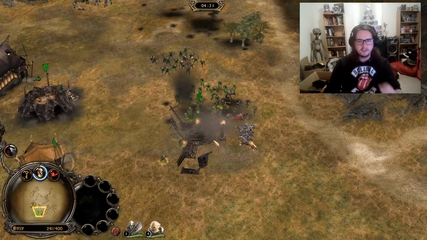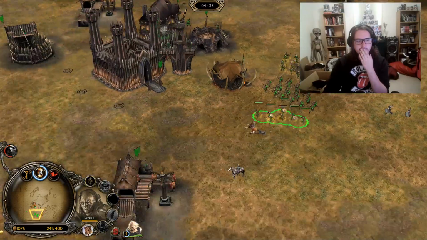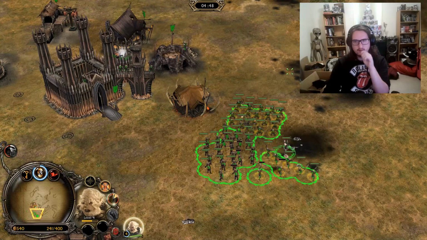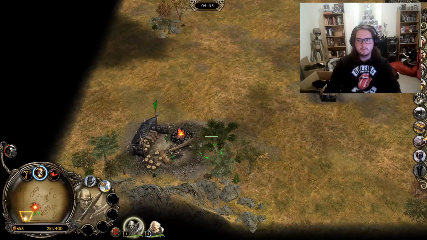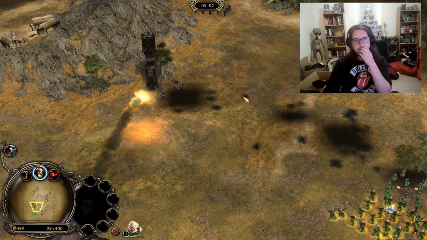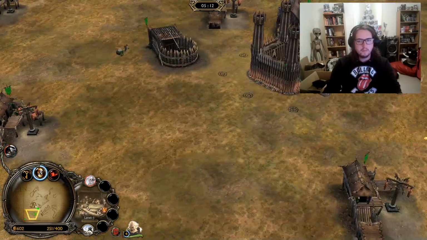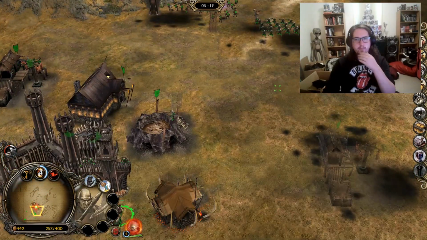Alright, destroy that. Taking the builder's cart. So, yeah, we haven't got walls, which sucks. Absolute donkey's asshole. Mordor. At least their fortress is absolutely tanky.